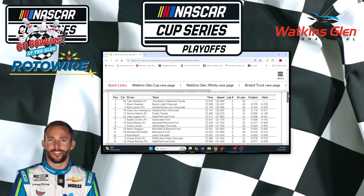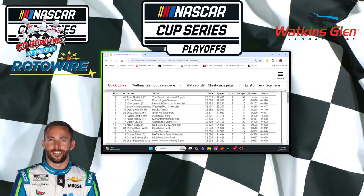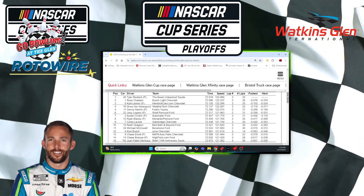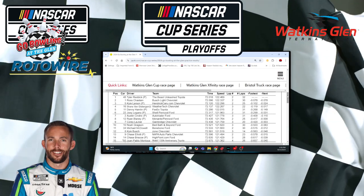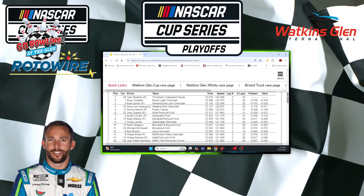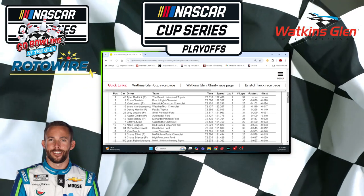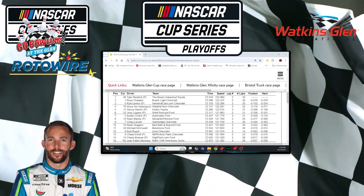Now, here's practice. Now, here's Reddick making up for it. Okay, so he was 16th in qualifying, and he jumps all the way to fastest in practice. And Reddick, because of that, his odds are going to probably end up a little bit shorter than Chase Elliott's. But he was 9-1 on Tuesday. And if he drops to like 6-1, 7-1, I'm not going to go for it. And why? Because he's raced here three times and he has three top tens. And he hasn't had like a really dominating performance.